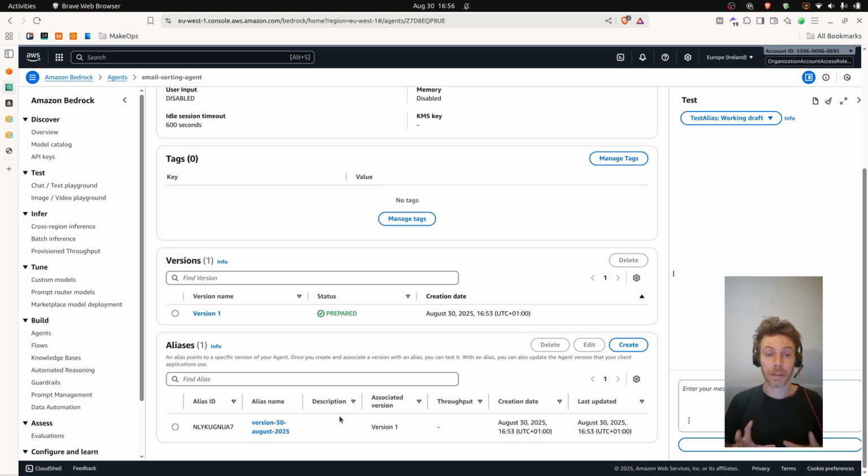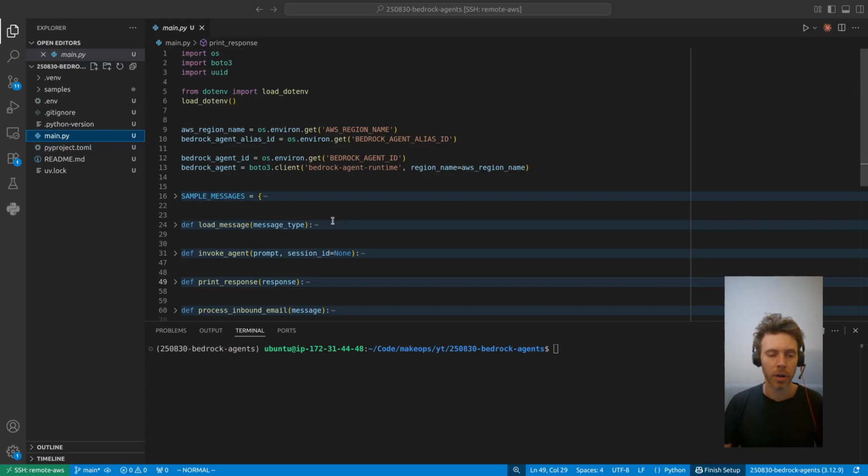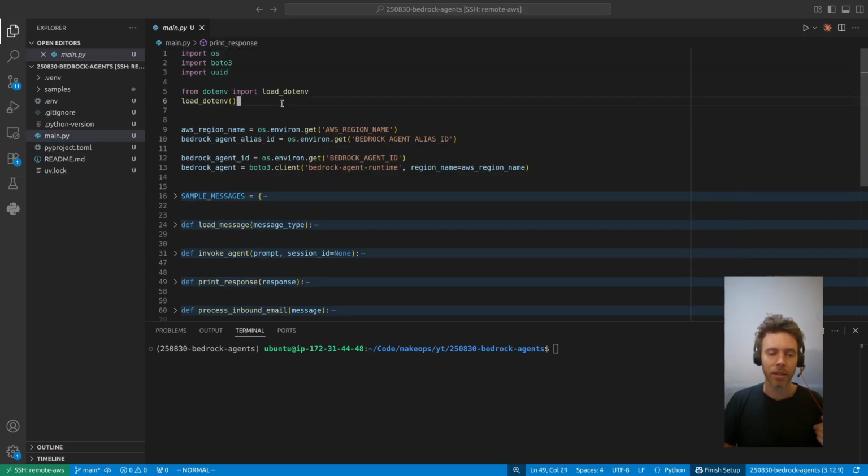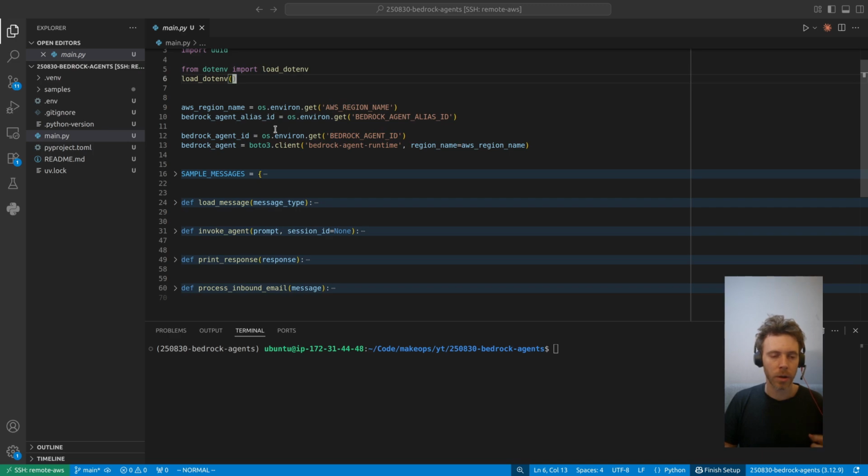With everything set up in the console, we now can go over to the code, configure that and run our code. Here is the code, and as you can see, it's a very short, simple piece of code. It's linked below in a gist, so if you want, you can go down, have a look, and copy the code. By all means, make use of it as much as you like. I'm using this dotenv package, which allows me to load environment variables from this .env file over here. But before we look at that .env file, I'll just show you a little bit of the inner workings.